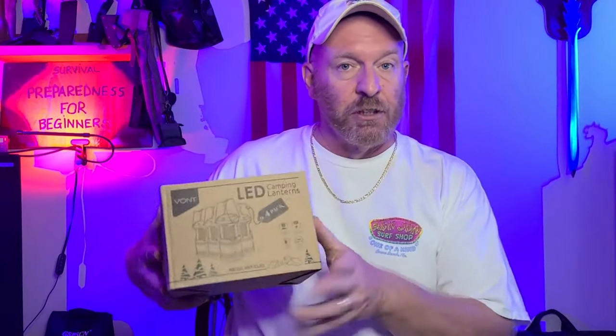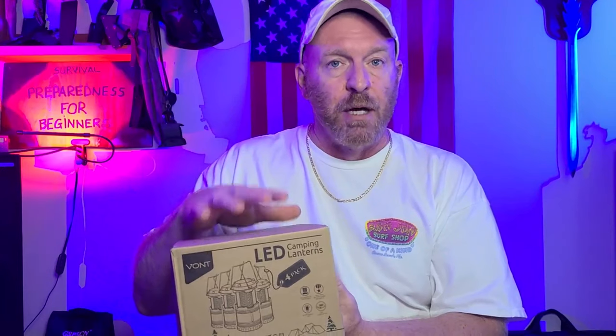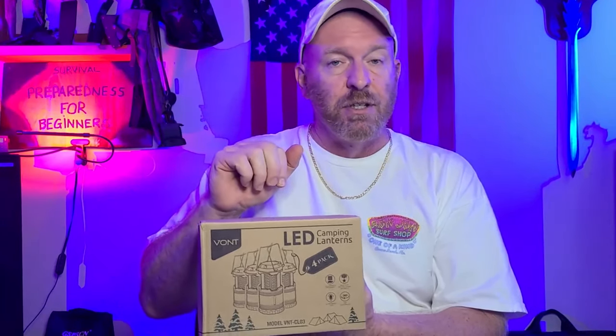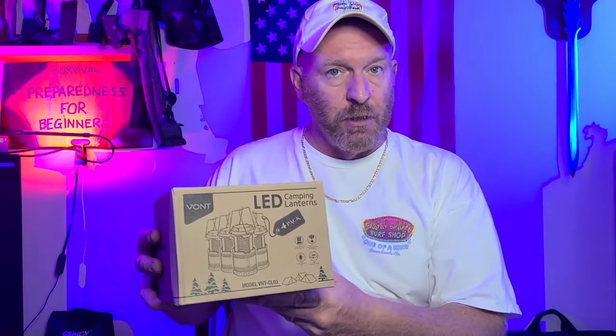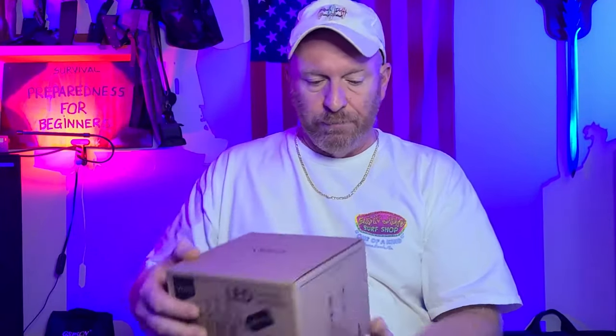Now, when you buy these, they do come in this nice little packaging box right here. All right, they're all wrapped in bubble wrap. They actually do include the three AA batteries that you are going to need to run these lights. Now, you get a four pack. All right, when you order these, you get four of these. And these are really great.